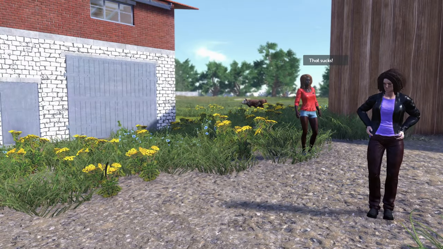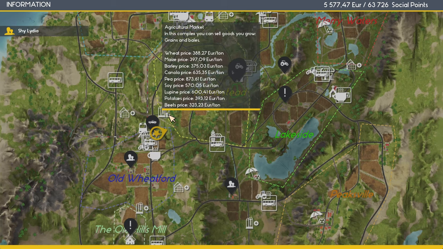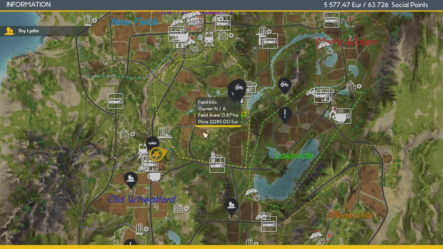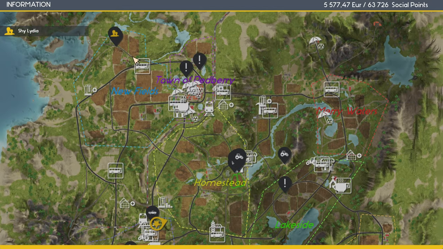Okay, so now we get to go pass her the good news. These prices change daily, but I don't remember what the price was. Ooh, peas are really up today, I think. Canola is $6.35. I don't remember what it was yesterday. It was six something. How much do they fluctuate daily? Wheat, 582. I don't remember what wheat was last time. Anyway, let us go tell her the good news. Yeah, I want my tractor.